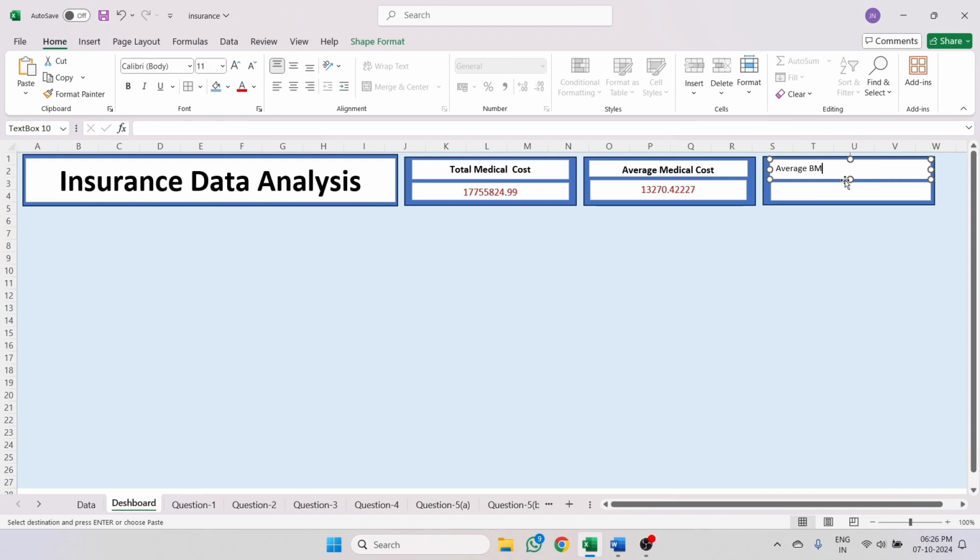Average BMI. Control A, bold, increase size, center align.